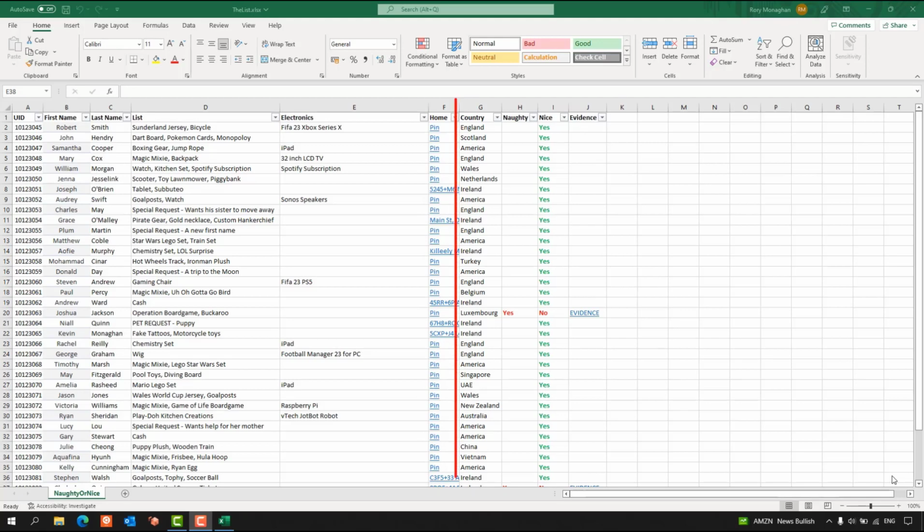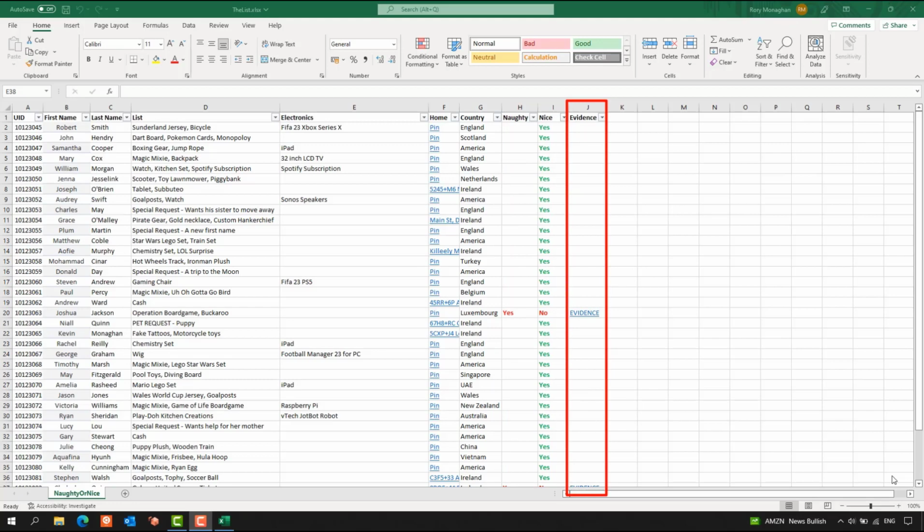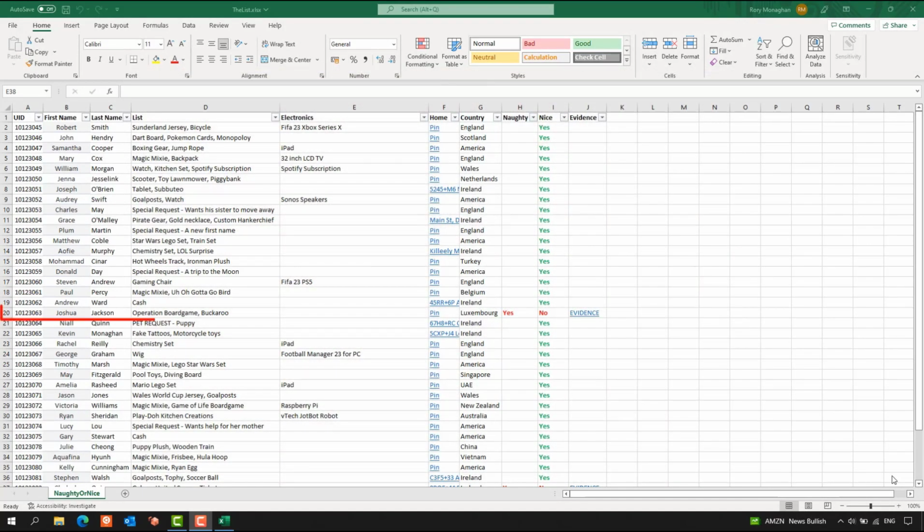And there's a country column to help filter based on nation. And of course, the naughty and nice list. But importantly, also evidence of when a child was naughty. Now, of course, Santa needed to modernize this, and he enlisted the help of the NSA, obviously. So the NSA provides photographic evidence of the child being naughty, which is stored on a server and is then listed beside the naughty children within this list. So this is our complete list.